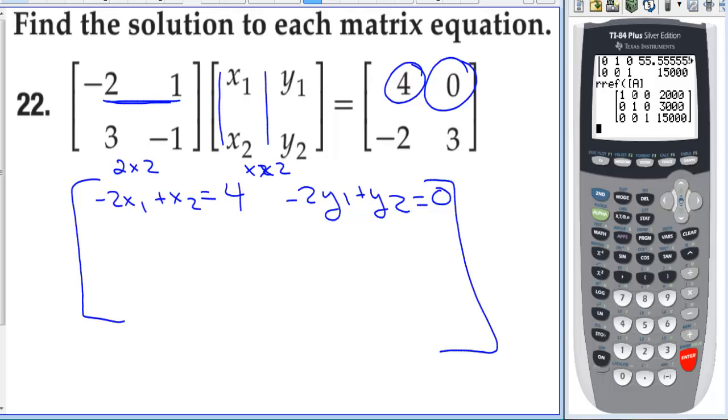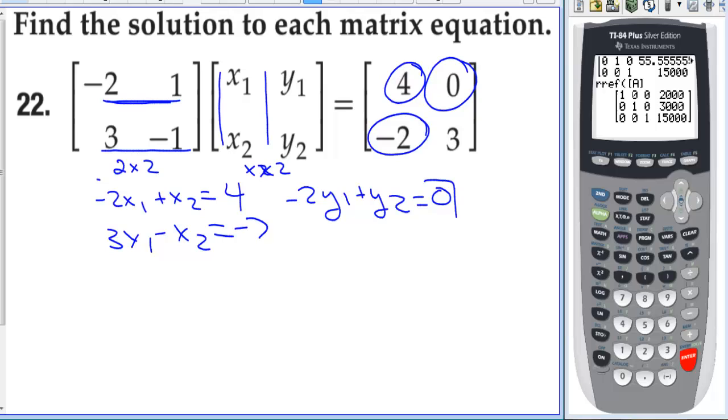Now, we wouldn't put this in a matrix. We'd have this system of equations going on here. So there's 2 of them. And then the other 2 equations would be 3x1 minus x2 is equal to this spot right here, negative 2. And then, 3y1 minus y2 is equal to 3. So you'd have 4 equations, 4 variables you could solve for the system of equations. However, here's how I'd like you to do it. I want to use matrices. So we have A inverse times B.